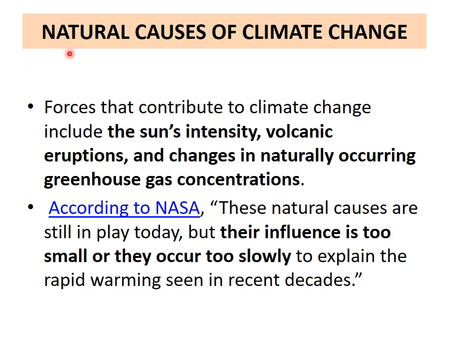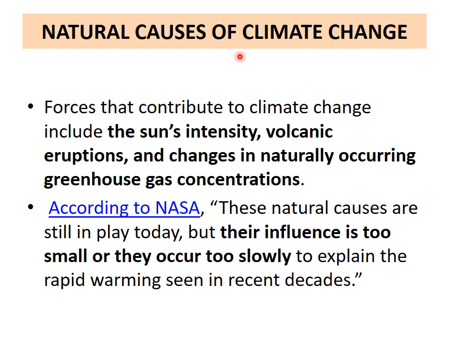There are certainly natural causes and anthropogenic or man made causes. Firstly, natural causes of climate change can be the sun's intensity, if the sun is emitting more heat, volcanic eruptions, and naturally occurring greenhouse gas concentration, for example, water vapor. Water vapor is something which humans don't contribute directly. Indirectly, there can be an increase in water vapor because of human-led activity, but these are the factors which are natural. According to NASA, these natural causes play a role, but their influence is very small.